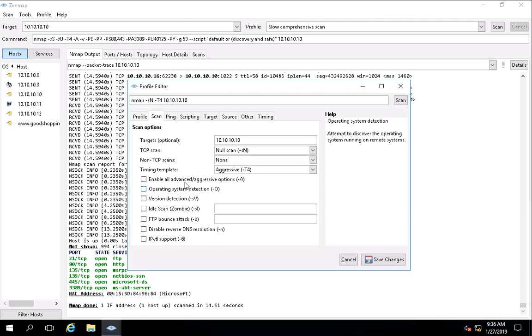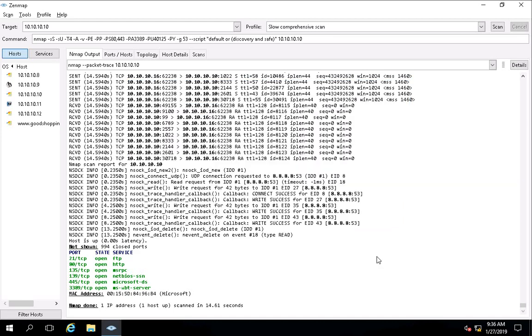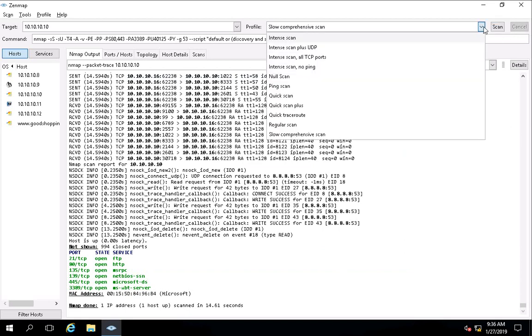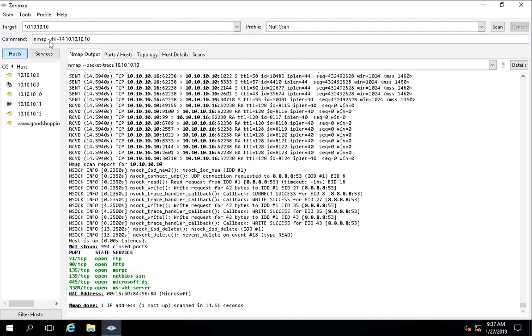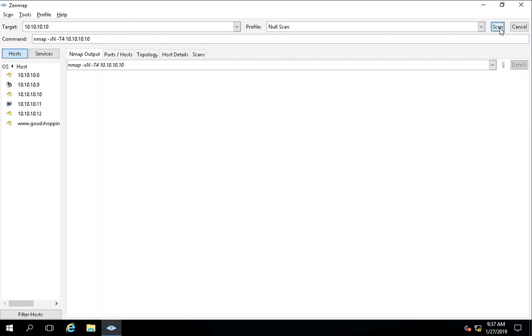So we have some options on there. We're going to leave it with that, and I'm going to save the scan. In order to run that scan now, all I have to do is come up here to the profiles and select my null scan. And you'll notice it comes up with exactly what we're looking for before, the Nmap dash lowercase s uppercase N, T4 against 10.10.10.10. I'll go ahead and hit scan.